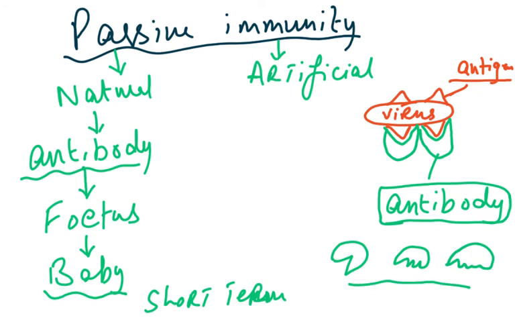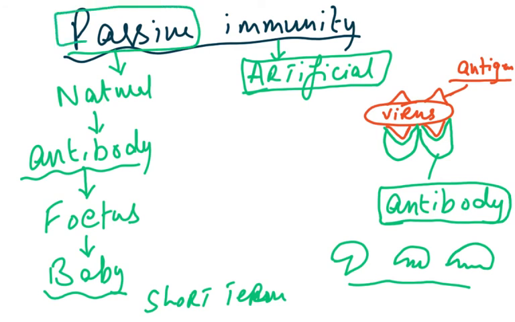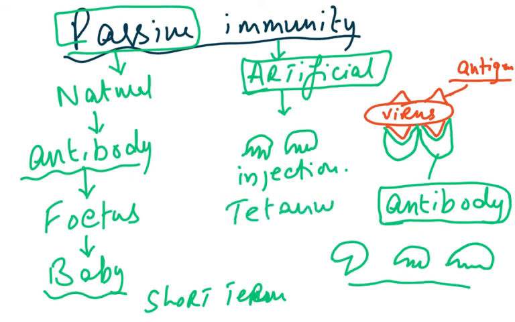Now, this one is artificial passive immunity. In this, of course, what we do is we make some antibodies in the lab and then we give them to the person in the form of an injection. This is done when, God forbid, you fall on the road and injure yourself and you cut your skin and bleed. Then we think maybe the pathogen for tetanus has entered your body. So we give you ready-made antibodies against the tetanus pathogen. This anti-tetanus injection is going to last for a short while. Previously it only lasted for 6 months and now it lasts a little longer. So you will go and have the injection.